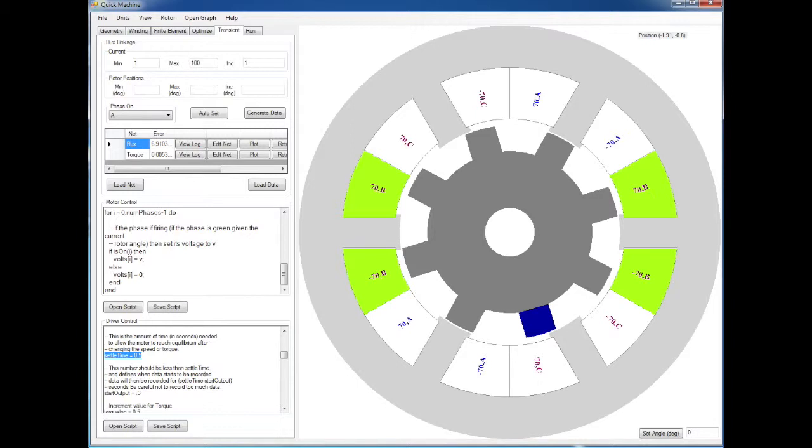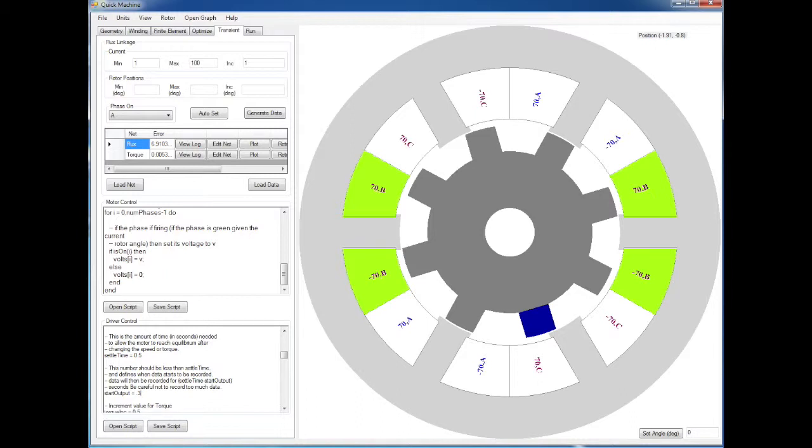So the way this is set up is, I guess, a little bit confusing, because the settle time is, it's going to sit there and wait for half a second before it starts ramping your torque another increment, and 0.3 seconds into that half a second it's actually going to start recording data.